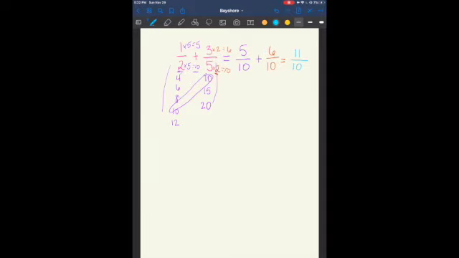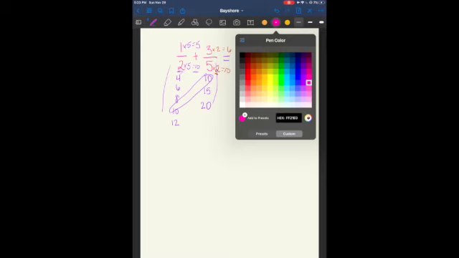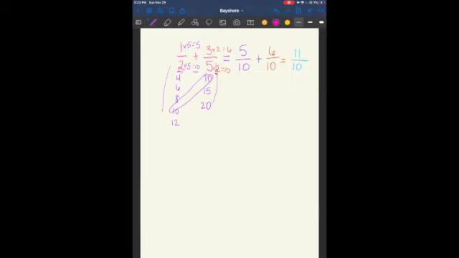Okay. You should remember that we cannot leave my number like this. We cannot have a bobblehead. We cannot have a fraction with a bigger number on top. Sorry. So what we have to do is we can either set this up as a division. Okay. So we have our denominator on the outside, our numerator on the inside. 10 goes into 11 one time. 1 times 10 is 10. Subtract, we have a remainder of 1.